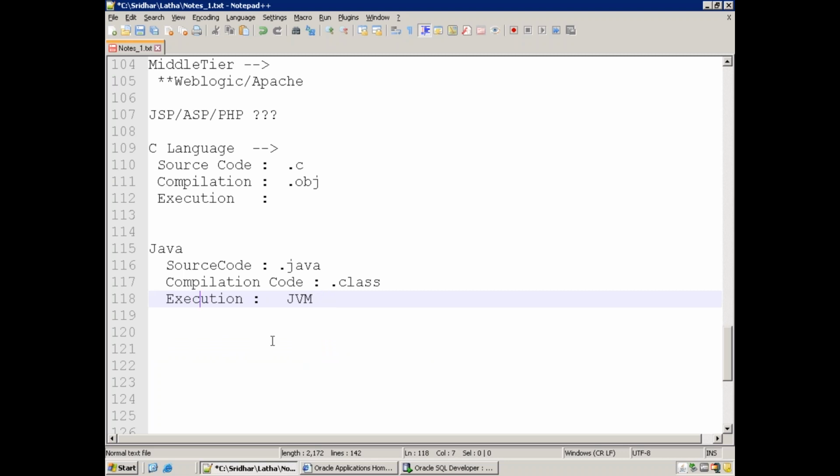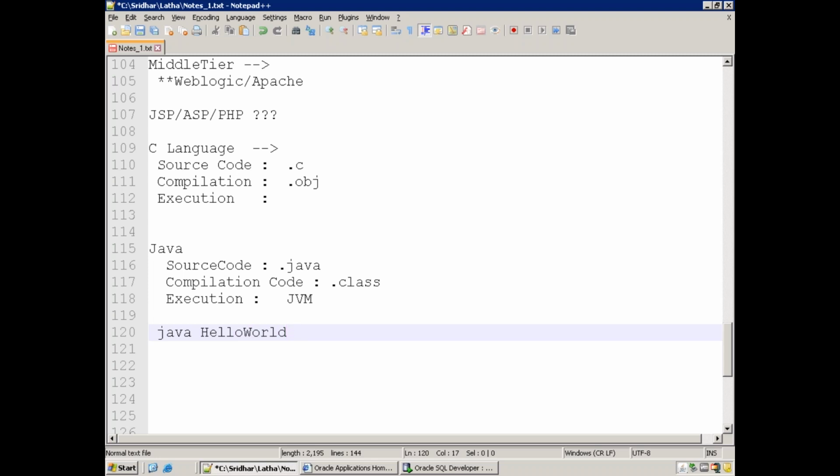Now, let us say if you want to execute only one file, generally you type java HelloWorld. This is how you execute it. Now let us say you want to execute hundreds of pages and you want them to be available for the user to access. Then this simple JVM will not be enough.